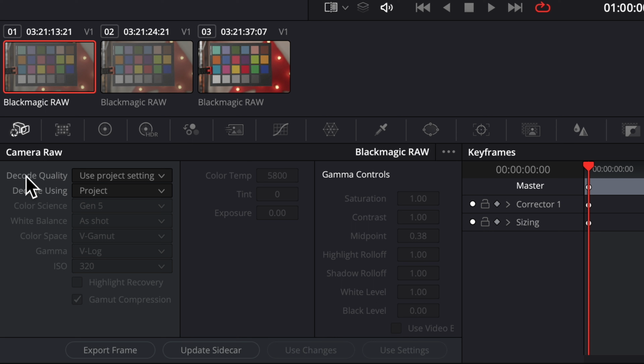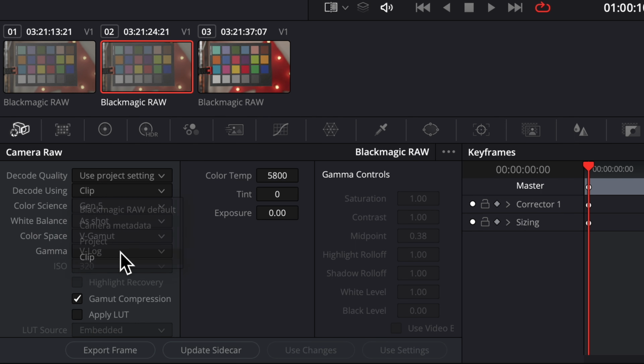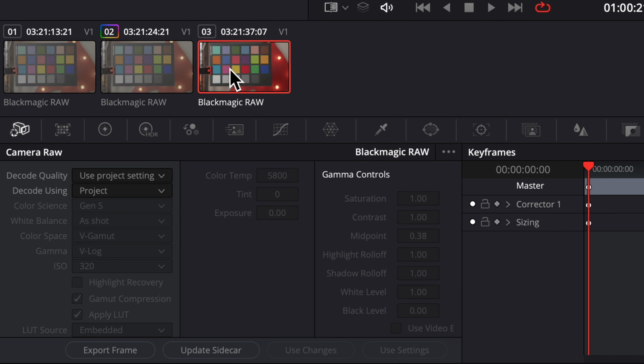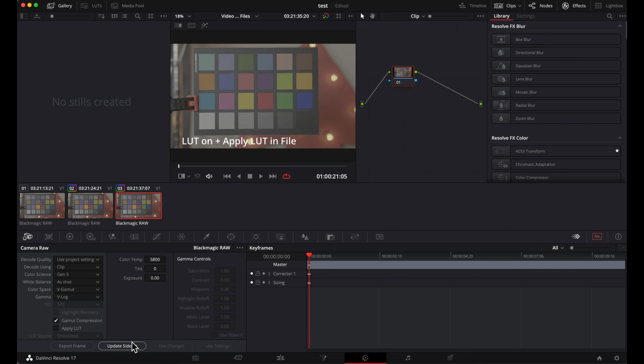So if you go to LUT off and you look in the camera raw area, you'll see there's no LUT down here. I don't even have one to select. If I go to LUT on and I go down, now you see it has an apply LUT. So if I go to clip, I can apply it or turn it off. This one has it already applied down here. So if I go down to clip, I can turn it off. So just to know that those options are there, where you can export three different ways out of the Video Assist.